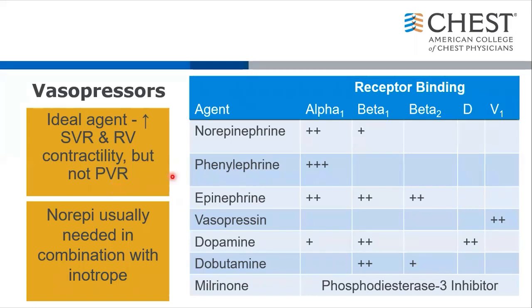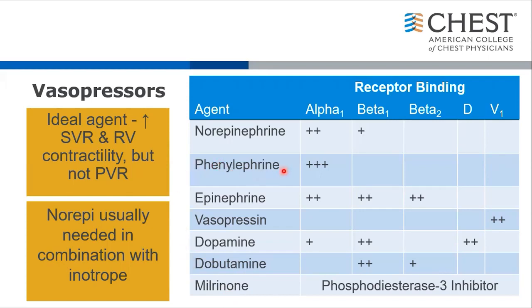Now, that's a harder thing to do because a lot of these pressors that we use that affect alpha, thereby increasing SVR, also cause pulmonary vasoconstriction. So you have to sort of use them in balance and pick an agent that maybe does a little bit of alpha to increase your SVR, but also will hit the beta 1 receptor to cause some increase in contractility. Norepinephrine is generally the one that most of us will try first in these cases, realizing that it may not be enough in and of itself, and that we may have to add an inotrope. And usually in that case, we'll reach for dobutamine because it's fairly easy to use, or milrinone as well. Those are the two inotropes that most folks will use.